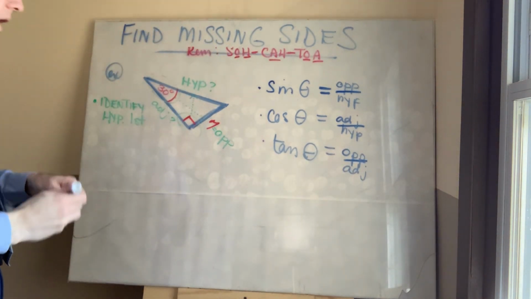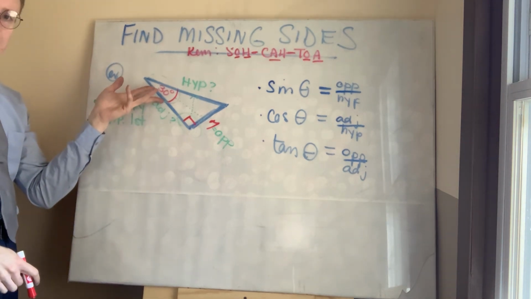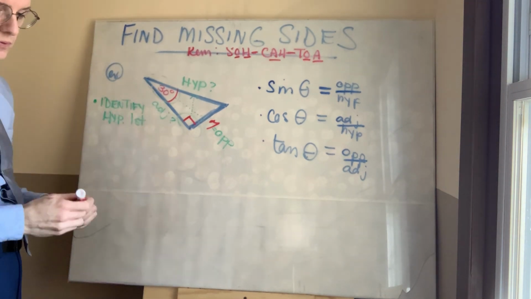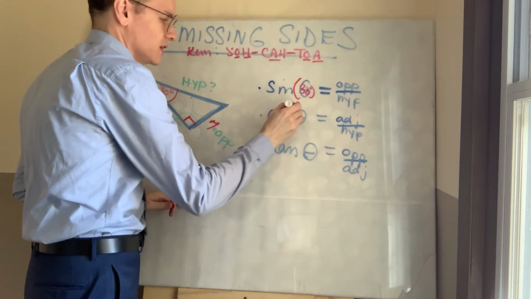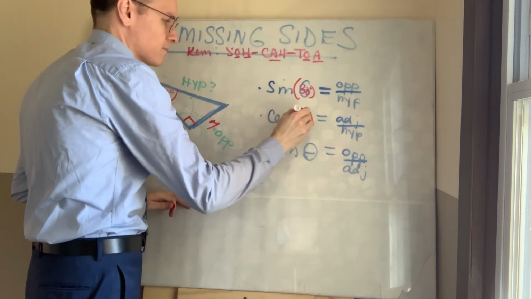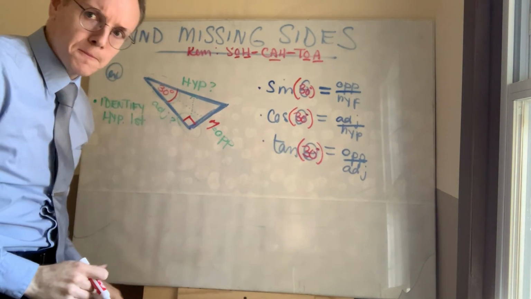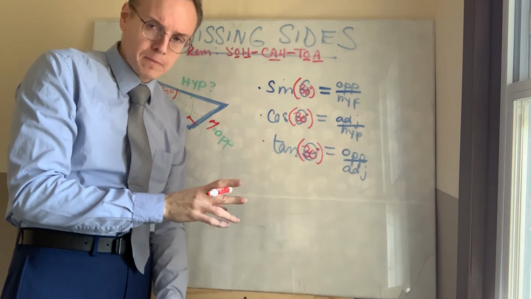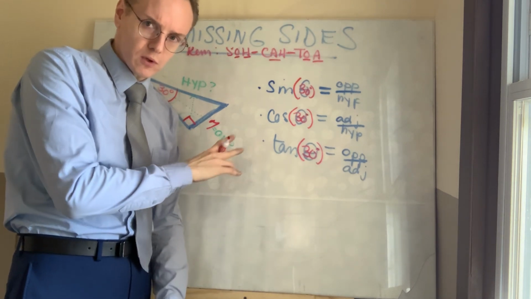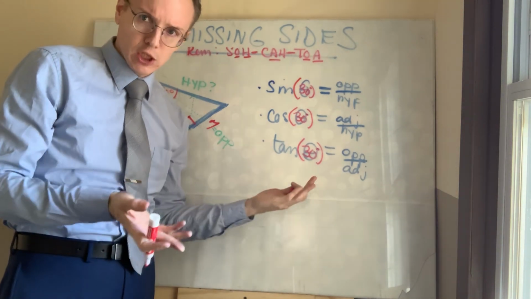Anyhow, if you want, you could fill in the one dimension that we actually have, that is the angle measurement. So you could insert 30 in here, understanding that it is in degrees. You might wonder at this point, well, what about radians? You mentioned that last time. There are times when you have to do things in radians and times when you have to do things in degrees. If it's given to you in degrees and they don't specify any change, leave it alone.